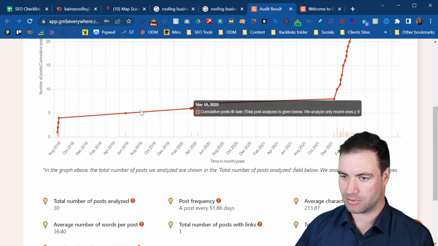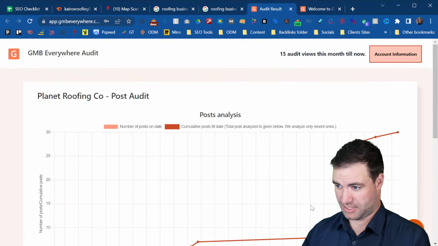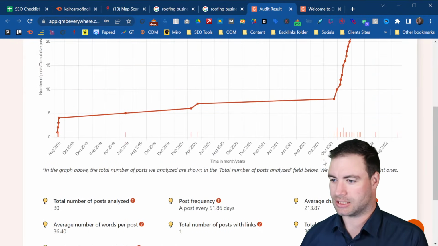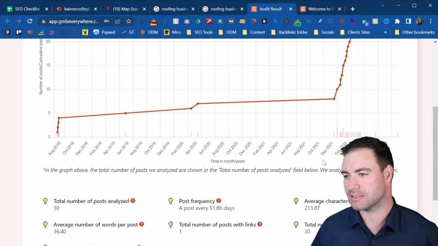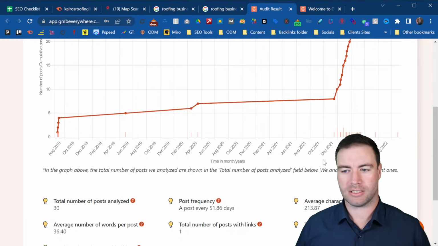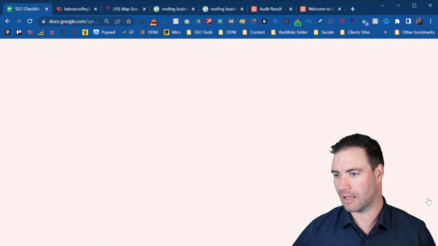1, 2, 3, 4, 5, 6, 7. Okay, so let's remove 7 from the total 30, which means there was 23. So let's say the 23 over the last, let's say 10 months. Realistically, they're putting up 2 every month-ish, the last 10 months. That's what I'm going to say.